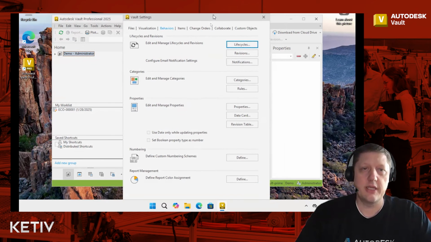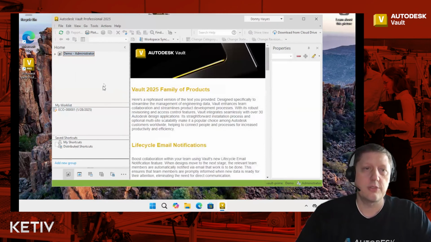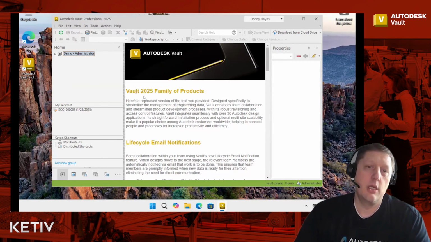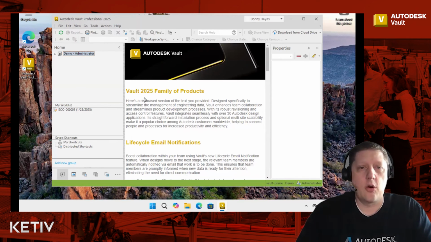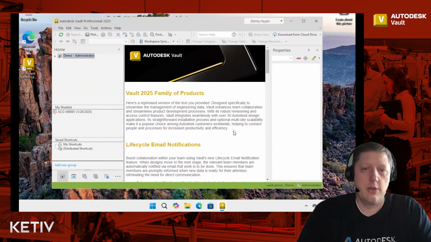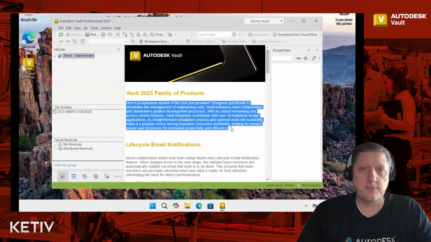As you process jobs, it will send those jobs to the job queue. One important thing to note is that this works great for file-based lifecycles out of the box. If you are using item-based lifecycles, you will need to create custom jobs using the Inventor or the Autodesk Vault API. And now you have a job processor set up to process those file conversions and to update properties.